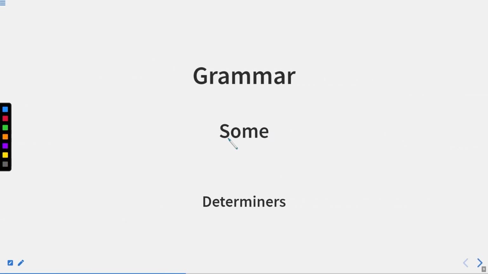Now, we'll discuss the use of some. As I told you before as well, that some is used in positive sense. When we talk about some specific quantity, we use the word some. It can be used with countable as well as uncountable nouns. But it only tells us about the indefinite quantity of something. Though the things are countable, yet if they are indefinite, they can be used with the word some.